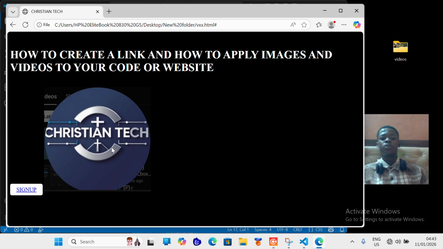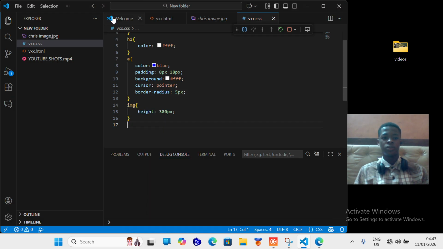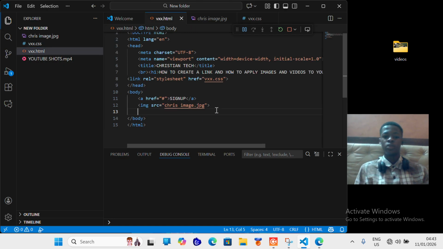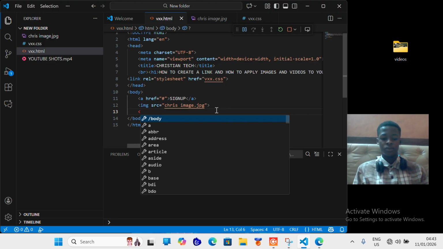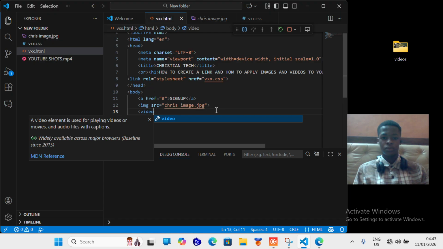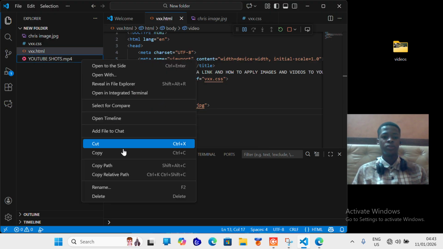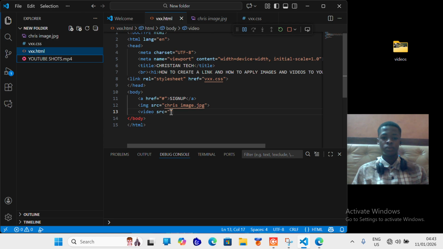Okay, so to apply the image, the next one we're doing is to apply the video. Just like we did img src, we just do the same. img src, copy the video and paste it.